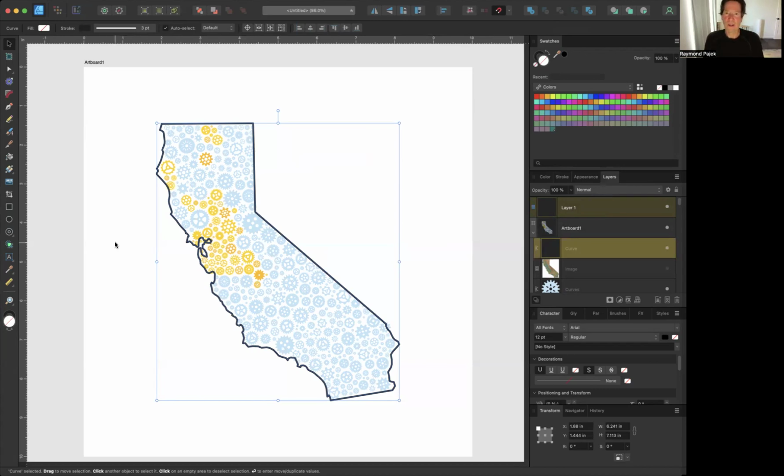And so what I did is I ended up crafting these small little cogs. Some of them I actually just grabbed from some vector art that I had previously. And I just filled them from top to bottom into the space of the state.